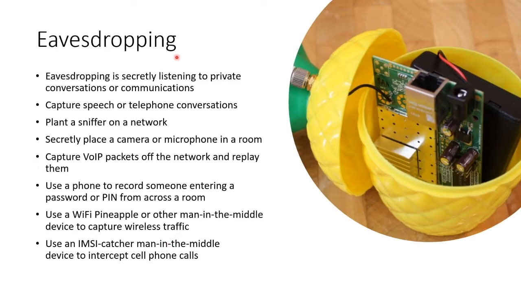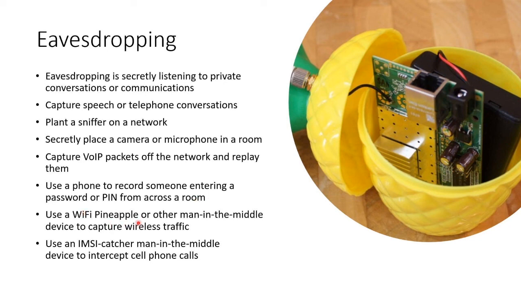Eavesdropping is just any kind of listening in, whether it's wiretapping or sniffing or not. Eavesdropping is a larger term that means secretly listening to a private conversation or communication. It could be speech, could be telephones, it could be a sniffer on a network, it could be putting a camera or a microphone in a room, it could be capturing VoIP packets, voice over IP packets off a network and replaying them. You could use a phone to record somebody entering in a password or a PIN from across a room, so it's a sort of shoulder surfing, if you will.